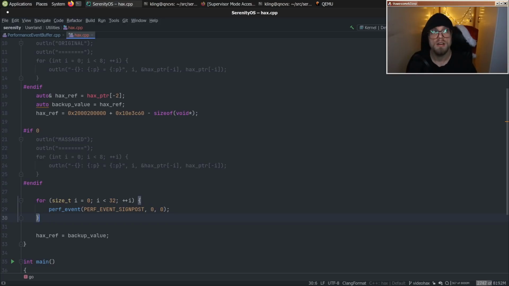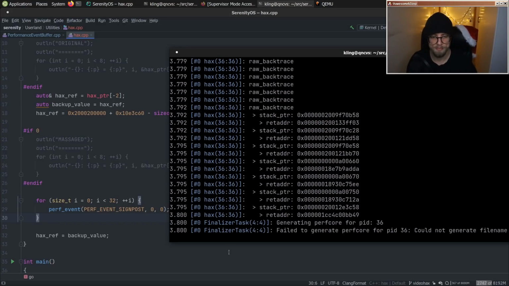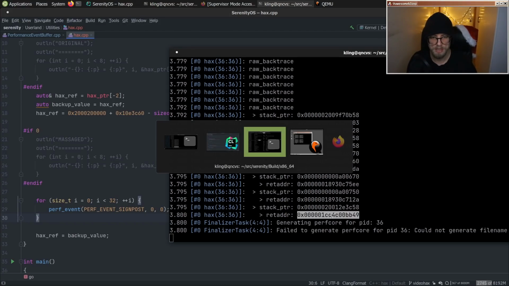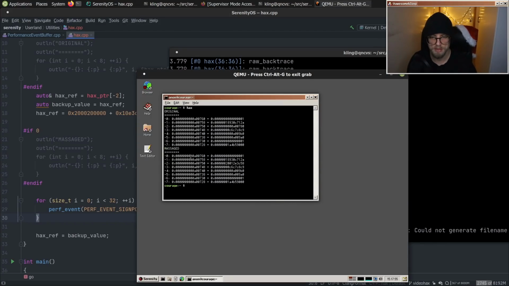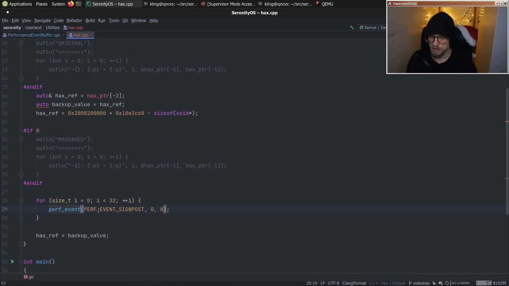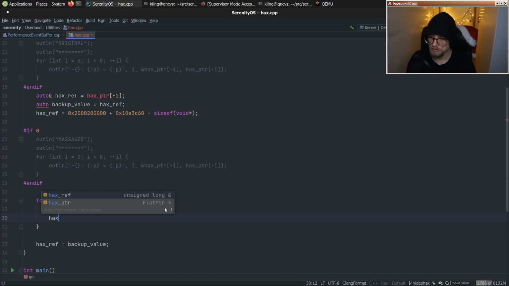And oh, and now actually we want to get the thing from the generated profile as well. So let's first generate a bunch of these. After each one, we can just do simple haxx0ring plus equals size of void, so we'll just advance by 1 pointer. And then do it again.